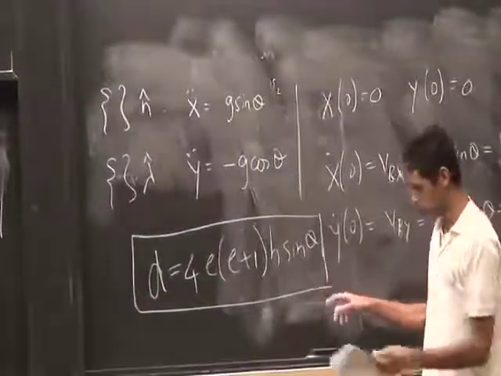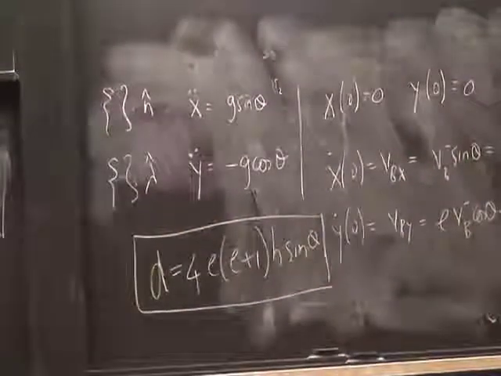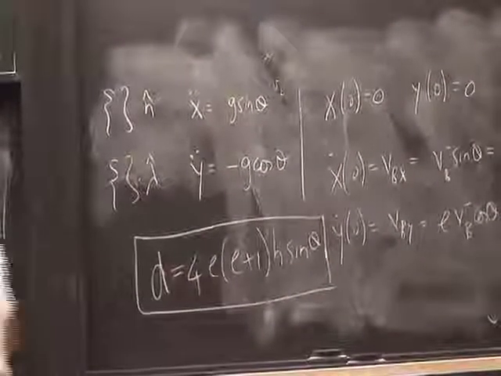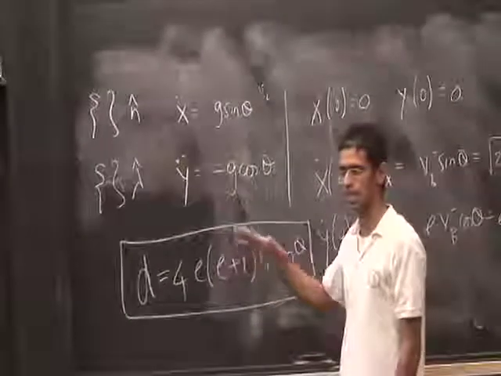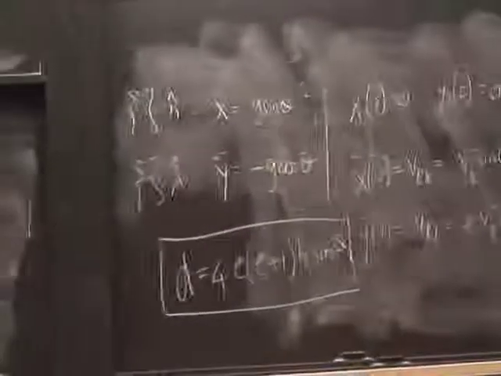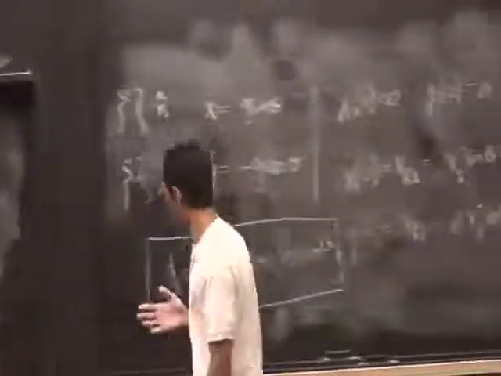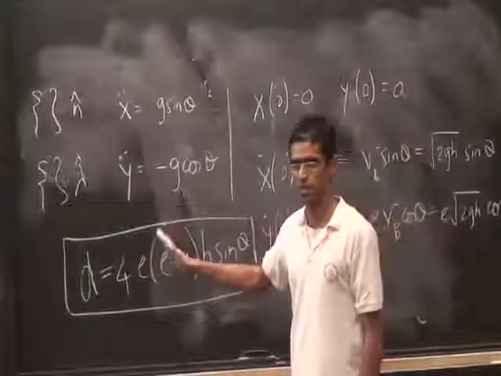For example, if you put e equals 0, then this ball gets just stuck onto this body, which means that the distance covered is going to be 0. If you make theta go to 0, then this ball is just going to bounce up and down. It's not going to travel in the x direction. So d is going to be 0. So this kind of checks. Okay.